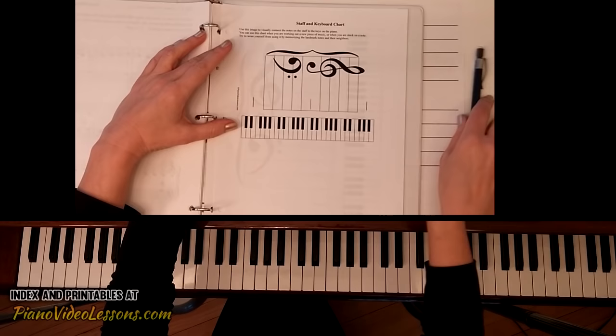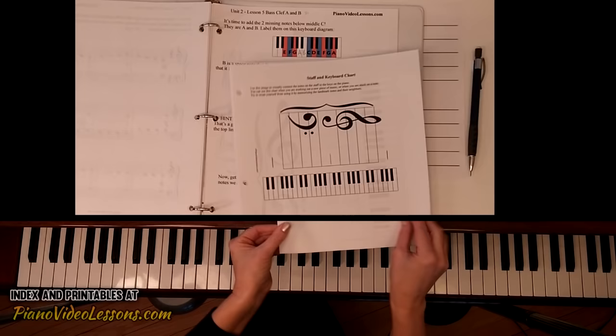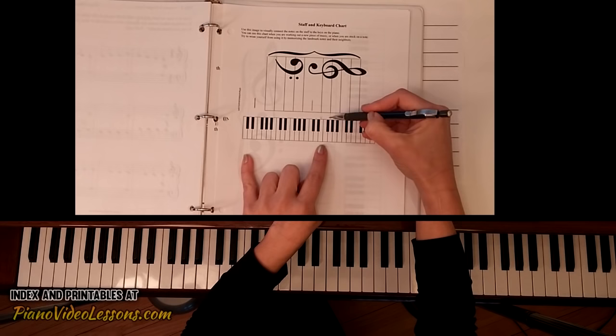And what I want to show you is that the piano here is just exactly like our piano is here. It's going in the same horizontal direction. And then I've taken the treble clef and the bass clef, and I've lined them on their side. Normally when we're reading music, we see them going up and down like this, treble and bass. But now we're seeing them laying over on their side. So what I have carefully done here is create this keyboard so that it's matching the location of the answers for all of these notes on the lines and the spaces. So that's kind of curious.